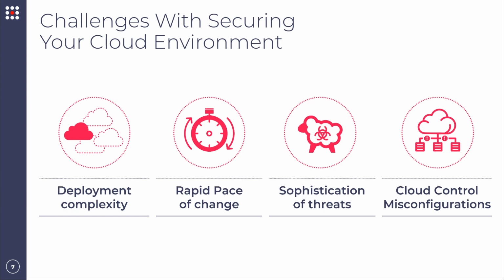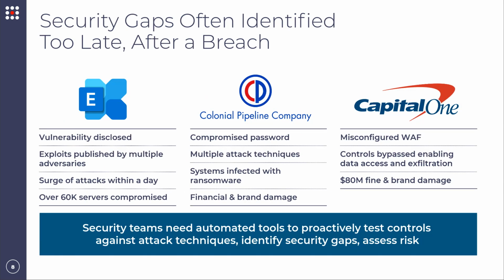So this is something that is causing a lot of headache to underprepared security teams and security organizations. Any minor cloud misconfiguration can potentially lead to a massive challenge. I'm not going to go through these examples, I'm just going to leave them on here. But what ends up happening is that a small vulnerability that could be exploited can lead to a large security gap. And most of the time, as you saw with the statistics, because it takes nearly 250 days to discover and contain a breach, most of these gaps are only identified after the fact, after a breach has happened. And that can spell huge monetary, financial, and brand losses for your company and your enterprise.